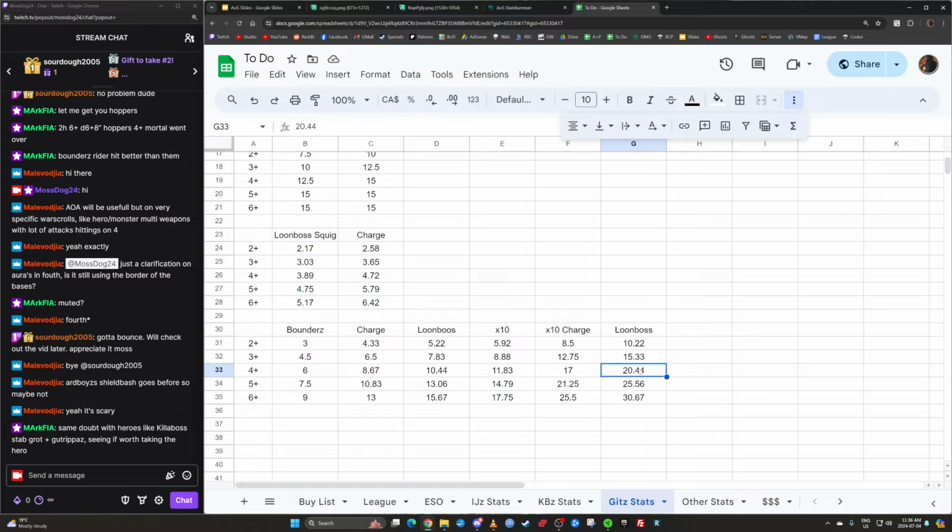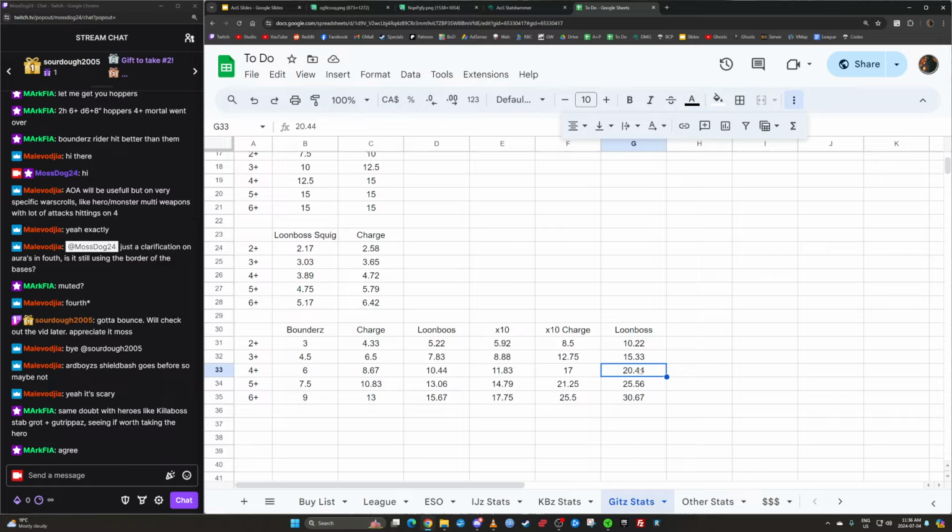I mean, same doubt with heroes like Kill Boss, Stab Grot plus Gut Rip, seeing if it's worth taking the hero. I don't think the Kill Boss is. I think the Gut Rip are still primarily gonna deal mortal wounds. I think Gut Rip are gonna be like Venom Encrusted Weapons, Reinforced Unit. We're coming in, we're dealing like 14 mortals. That's where they're still gonna get their damage from. So I don't think anything that's adding to hit or to wound on Gut Rip is probably worth it. If they don't have Venom Encrusted Weapons, they're not dealing damage. So I still think Venom Encrusted Weapons is really important.